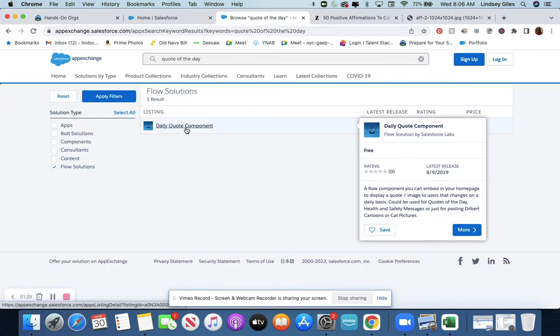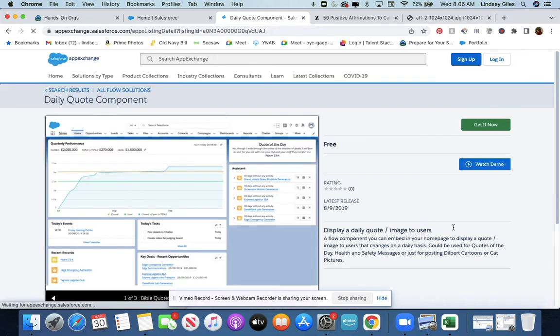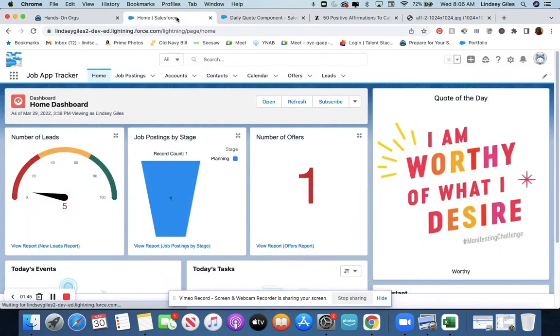And this one comes up. This is the one I used. It's called Daily Quote Component. So you would just click on this, get it now. And since I've already installed it, I'll show you where you can find it once it's installed.